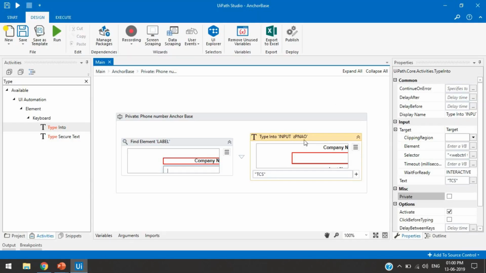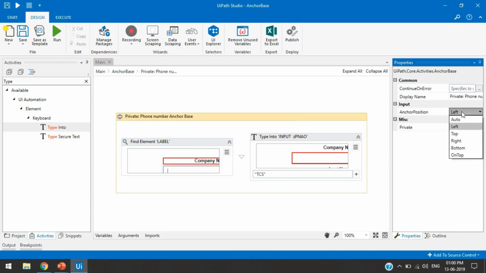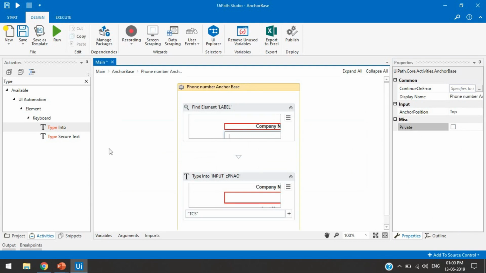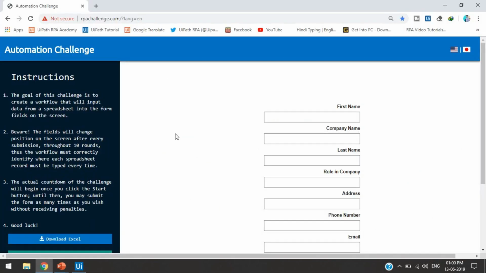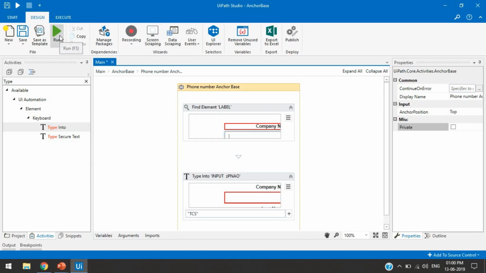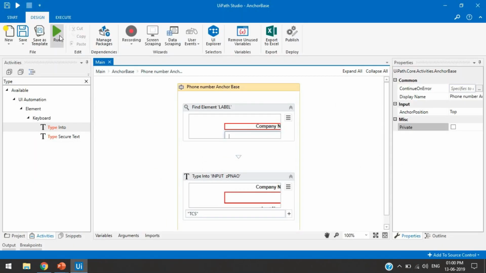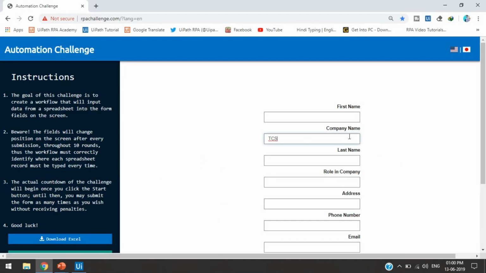Now I'm going to change from left to top. Let me remove this. So now what will happen here, company name is on top and then the text position is at the bottom. So here it will work because the company name is on top and the find element is on top. So it is working here, right? You can see it worked.